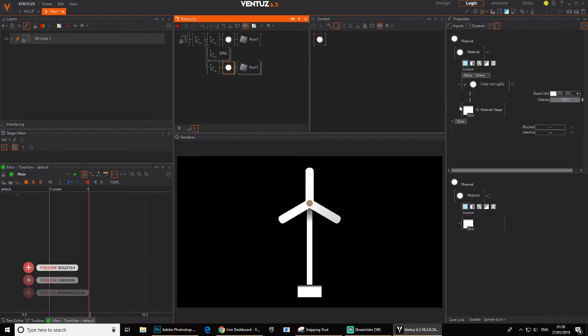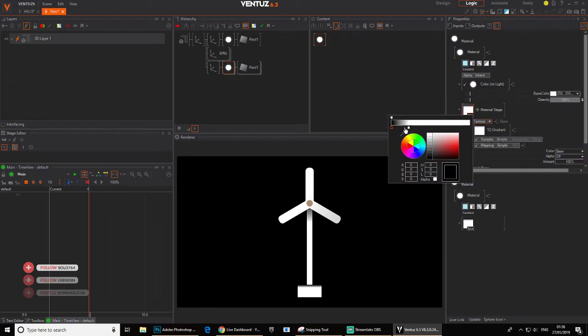Nice and simple. I could go in here, could edit this if I want. We do the other way around. Split that around.